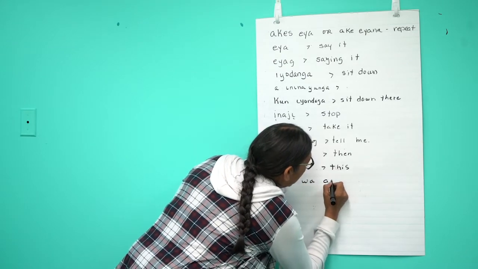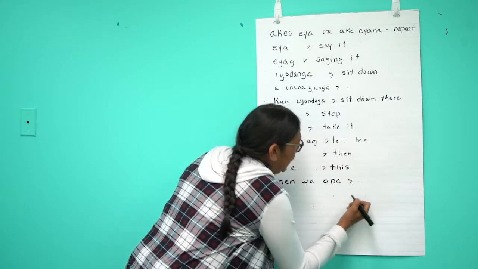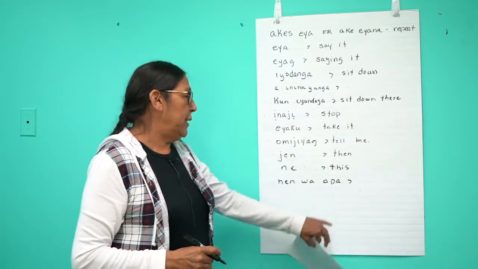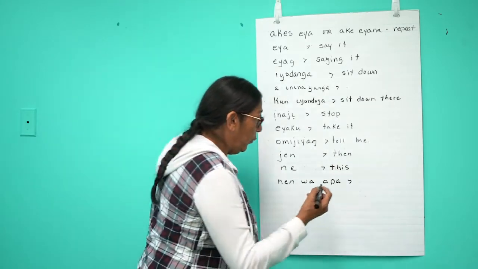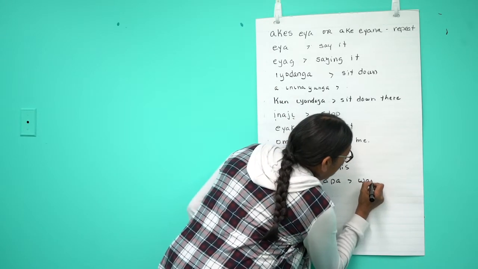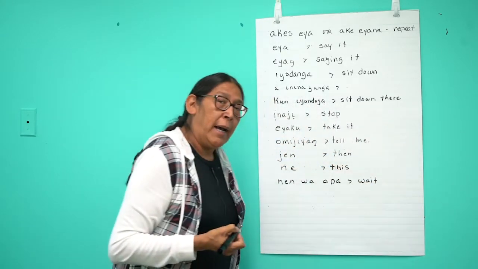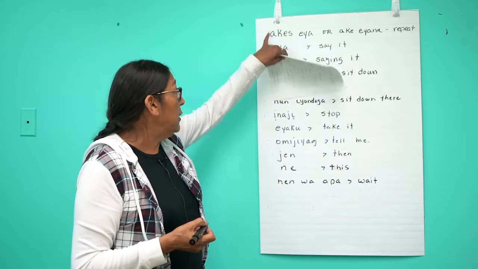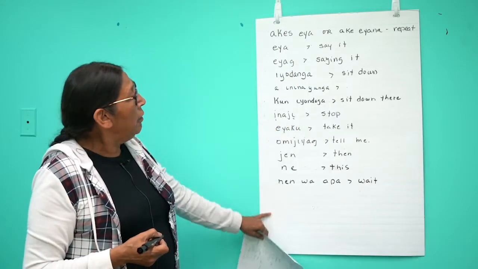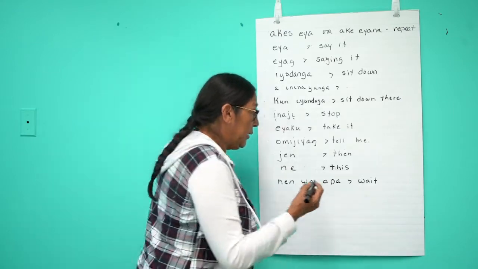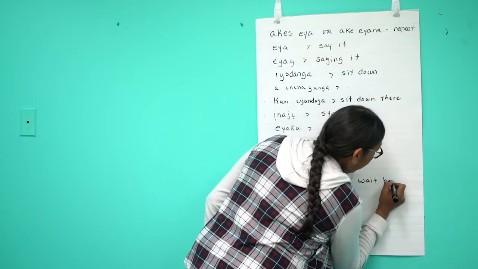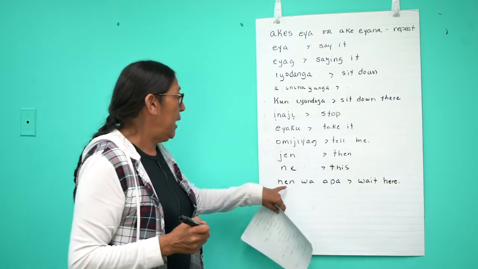And sometimes I'm not really sure about how I say these. I don't use them often enough in my day-to-day. So like I said in the past, if you go to the Fort Qu'Appelle Tribal Council, not all of them are on here, but some of them you will find on there. And that will help. I'm pretty sure this is where I got this from. Wait here. Nenwa'apa.